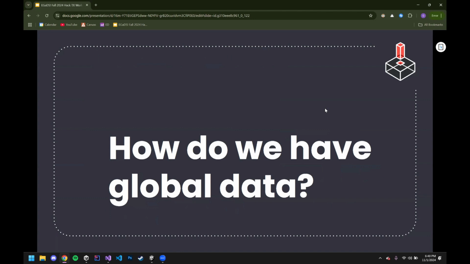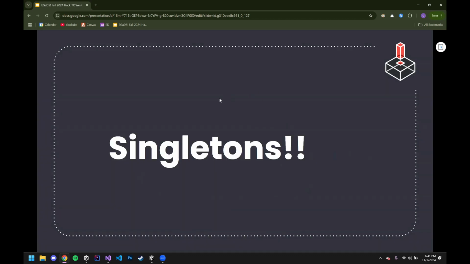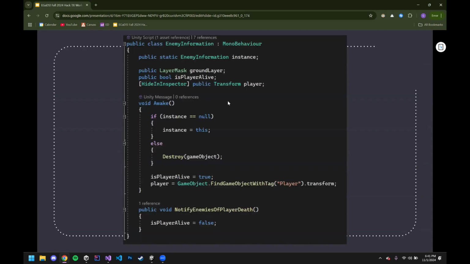But we've kind of talked about everything as being built up by very individual components, right? But sometimes you really, really want global data, right? So what do we do there? We make a singleton, right? I can make an object. So let's say we want some global information for all of our enemies in the game, right? This could be for any number of reasons, but oftentimes we want our enemies to coordinate with each other through some kind of global data, right? So I make an enemy information component. It is a component because it is still tagged with MonoBehaviour, even if it is just a component, right?